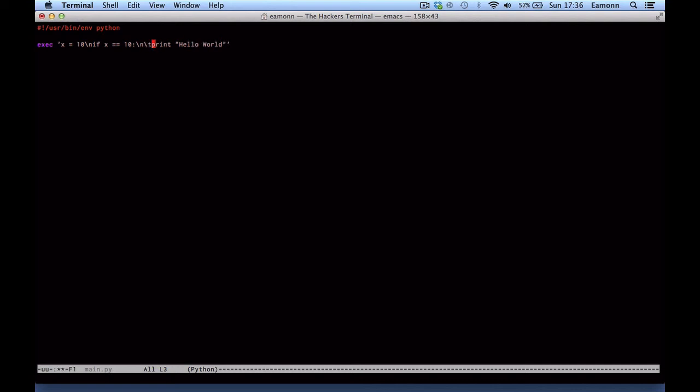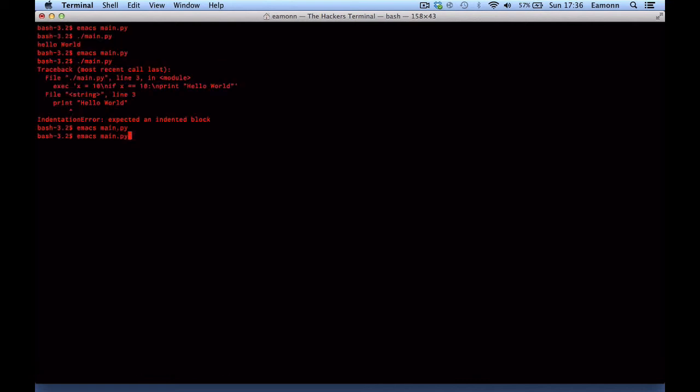Remember, I said about \t that tabs in 4 spaces. Because remember, Python standard is 4 spaces, and I think 2 spaces work as well. But that tabs it in for us and fixes the white space. So let's save this, and it will work fine because x was equal to 10. And that is how you do it.